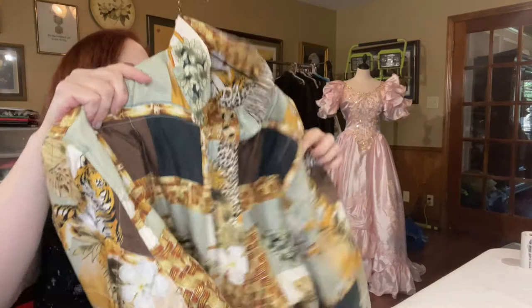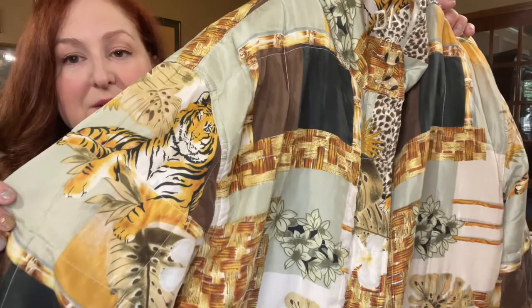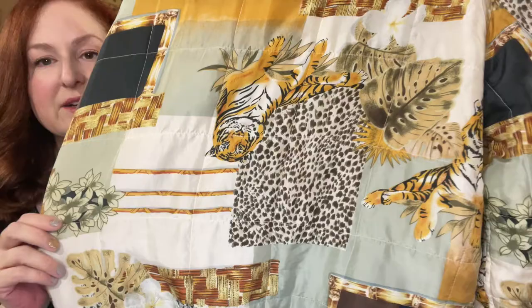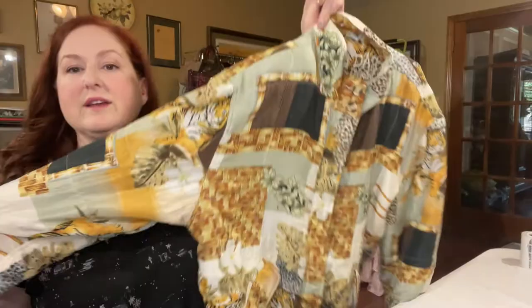This next item is also a little funky, a little vintage. It is a Fuda International 100% silk bomber jacket and it's got tigers on it — so I had to get it. I love a funky print like this. It is a little bit quilted, great condition. I see an ASP of $19 for this, with similar solds ranging from $10 to $30. I'm going to shoot for $20 — I'll probably list it for $30 and then shoot for $20.